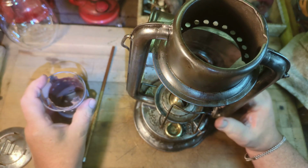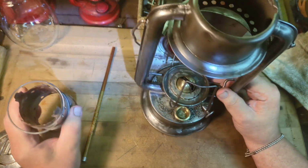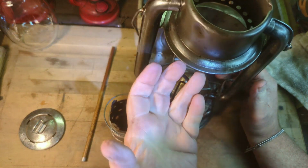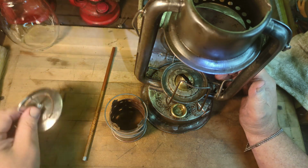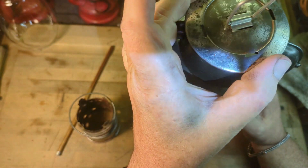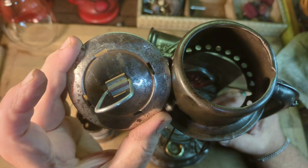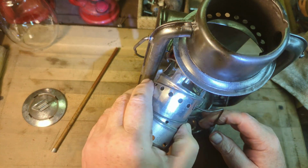All right. So, I think what we need to do is put the chimney in and put the globe in. I think the globe is going to hold that up so I can put the cap on. I think the cap's going to be holding that on there. Yeah, look how that kind of looks like it belongs there. Sort of. Cool. Let's do it.